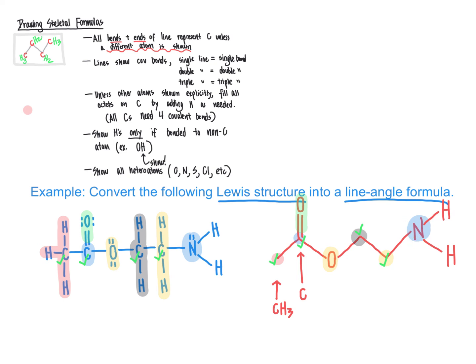That's a common mistake that people run into, is they assume there's a carbon right here where my laser pointer is, in addition to the nitrogen. It's really just a nitrogen on there. So you have 1 carbon right here, that was our CH2 carbon, and then it's directly connected to the nitrogen. So don't fall into that trap as you are drawing line angle formulas and converting between line angle formulas and Lewis structures. One of the key skills that you need to master.